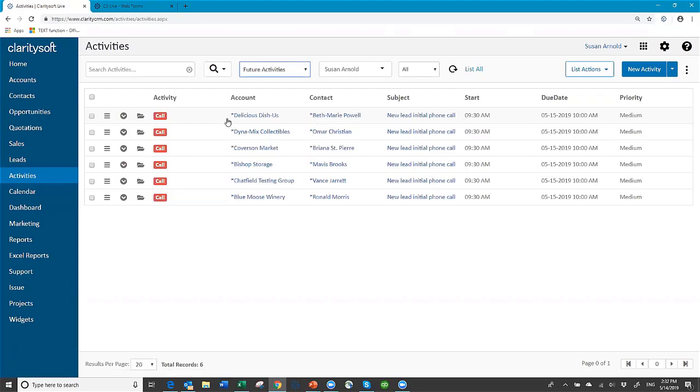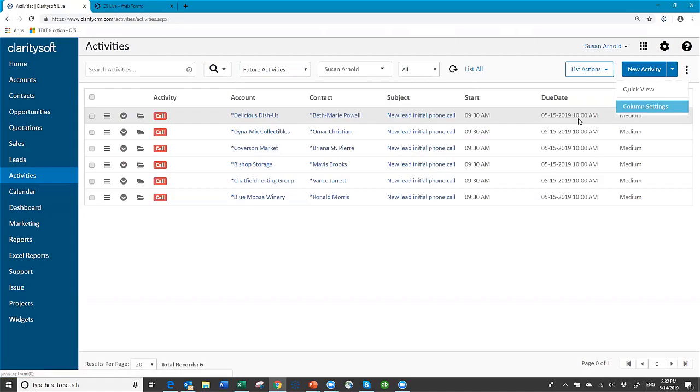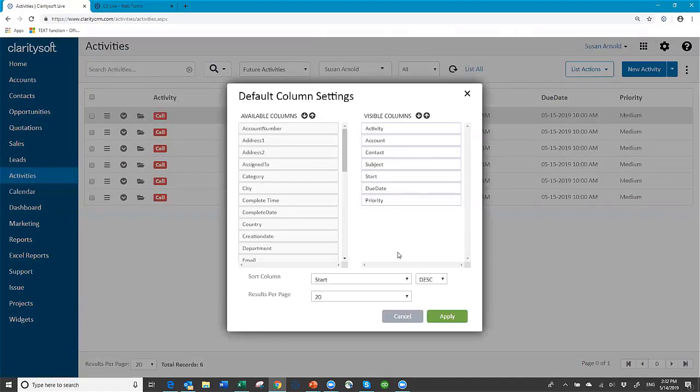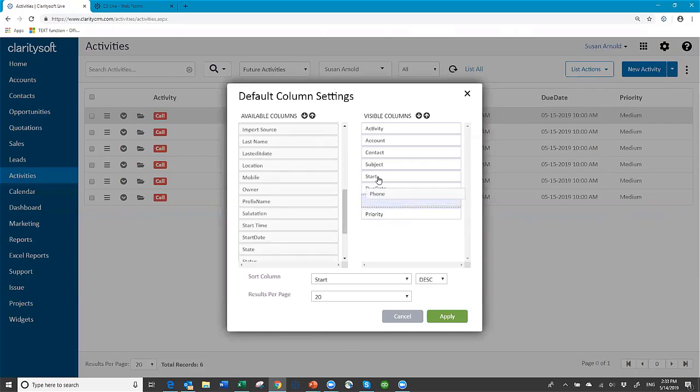As soon as this gets converted to become an account, then those asterisks go away. So when you are looking at, we'll just go to all activities, then you will see no asterisks next to the ones that are actually accounts that you've done, you have activities for. And then also remember, in activities, you have your vertical ellipsis button, column settings, and pull information over, because all of these are phone calls. So if I come here, I can pull the phone number and the mobile phone number over.